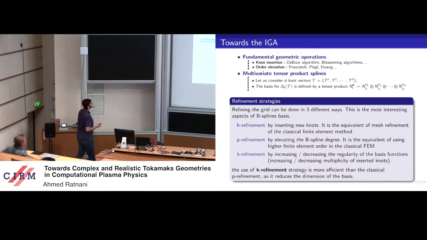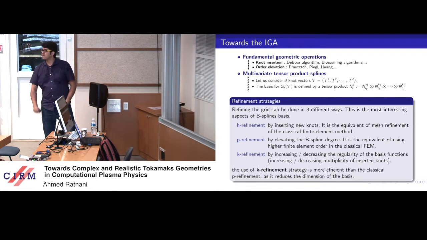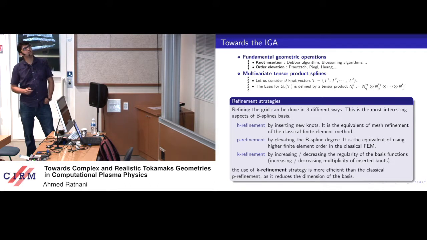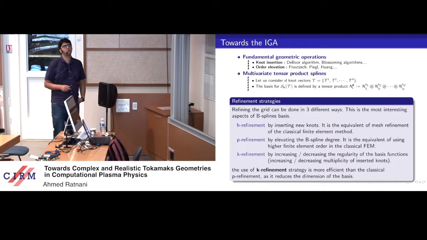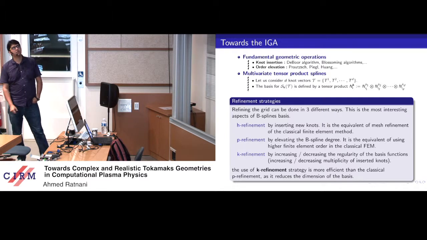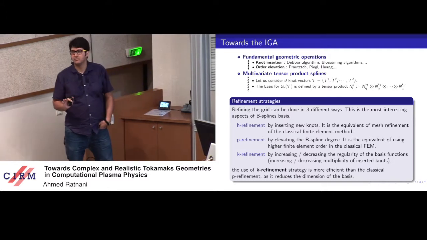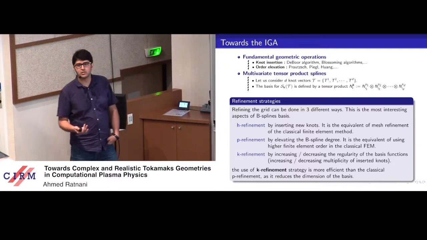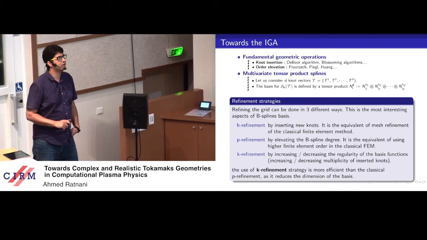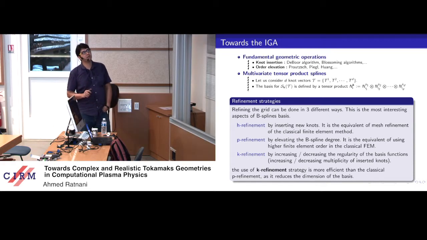Okay. So then, when we want to do some isogeometric analysis, we need to use what we call the fundamental geometric operations. So once you have created your mapping from a square or from the line 0, 1 to a curve, then you can refine this description. You refine it by inserting new knots, and this can be done by the de Boor algorithm or Blossoming algorithm. A lot of algorithms exist. You can also elevate the degree of your description, and the geometry is kept exact. There's no change here. We just change the description of how the mapping is computed, but the mapping is really kept exact.